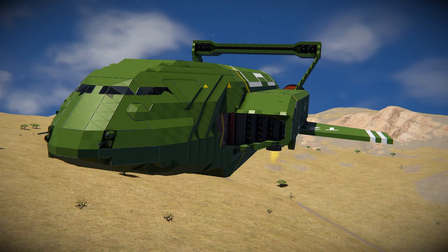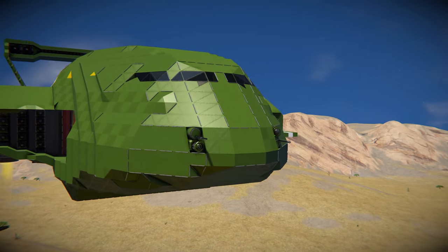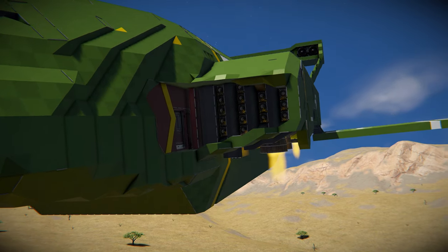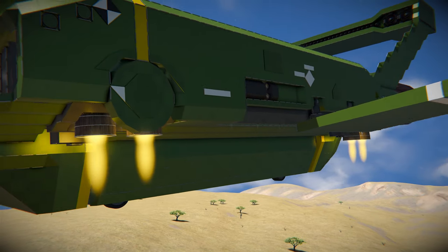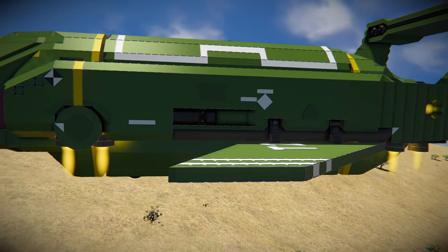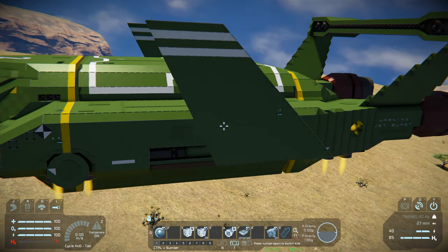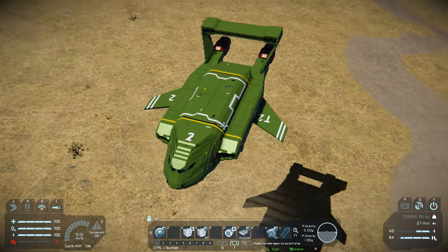Thunderbird 2 has a lot of curves going on, and that's been replicated really nicely here. There's a lovely curved cockpit area — behind the glass is a beautiful cockpit room. To the sides we have the air intake, which is a mixture of both hydrogen and atmospheric thrust. Coming around the side, you'll notice these large elongated engine bases housing actual atmospheric thrusters, and on the side we have these little wings, designed to fold up and down for storage.